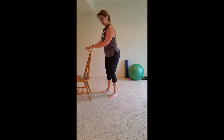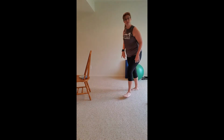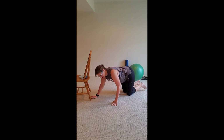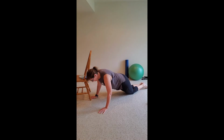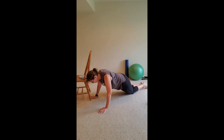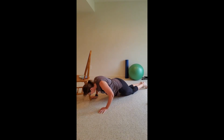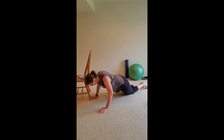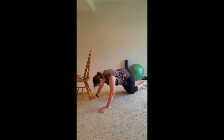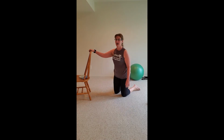Another round of push-ups, you decide where you are. Last one I did on the chair, or you can be on the floor. Long leg or knees, I'll demonstrate this one on the floor. You can stay with the chair. Here we go, it's down, down. Exhale as you push away from the floor. Two more. Hold this one down, hold, hold, and up. Great job, get some water if you need it. We are moving on.